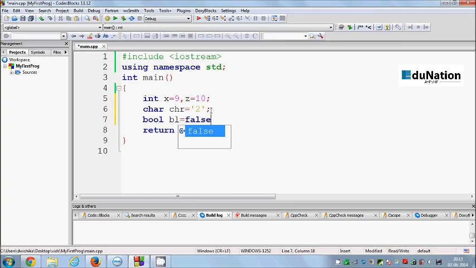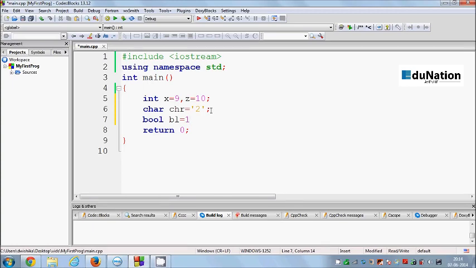So you can initialize or give the value to the bool variable as true or false. You can just write true here or false here, and then it will be initialized, or you can give 0 or 1. So 0 for false and 1 for true.